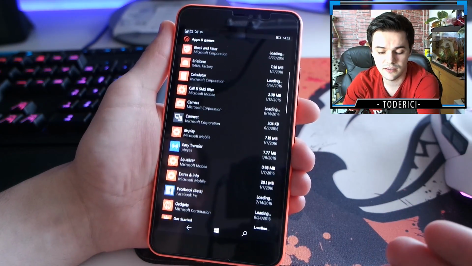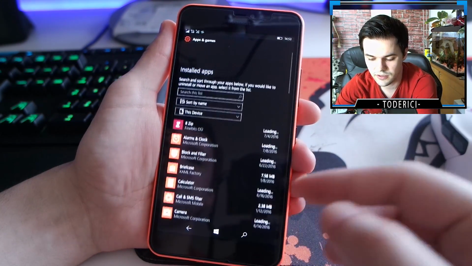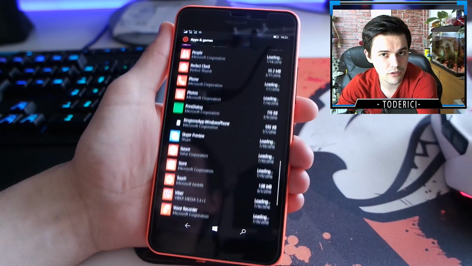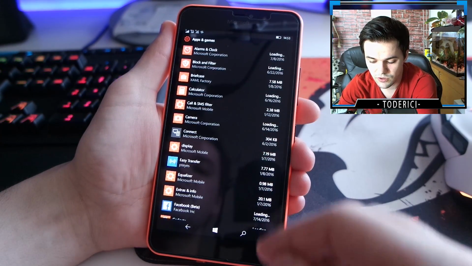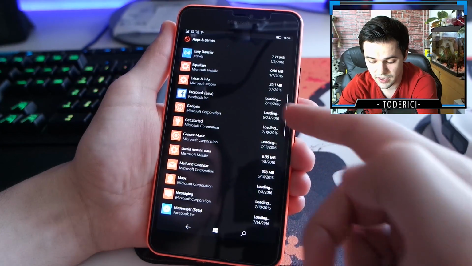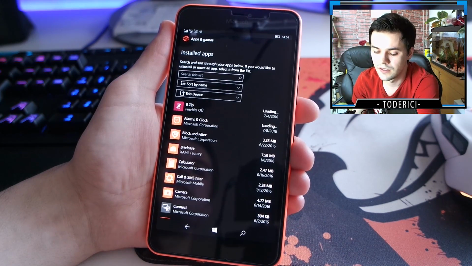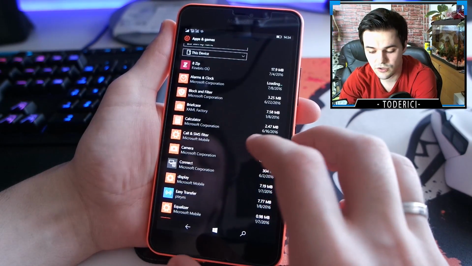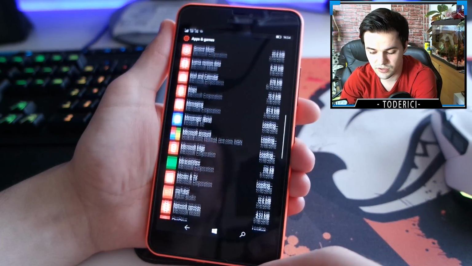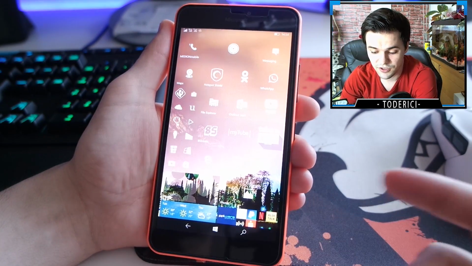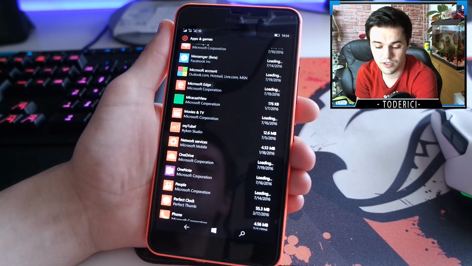I checked this, it was still crashing, and then I restarted the phone, because normally I restart the phone, but I forgot to check this part, and oh, it doesn't crash. I guess it got fixed in this build. It still shows the size for most of them, it's still loading, but two builds back, I showed also in this internal storage the apps, and it was just crashing, trying to load some apps, and then crashing. Now it doesn't crash, so it got fixed. I checked this, and it was crashing, so I thought it wasn't fixed.